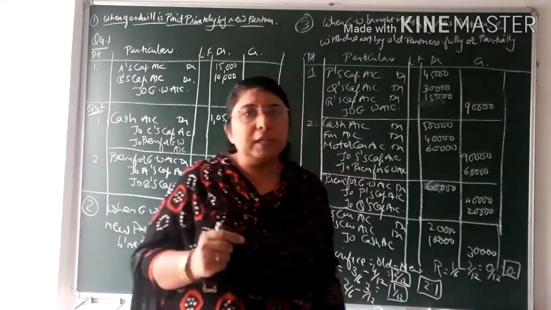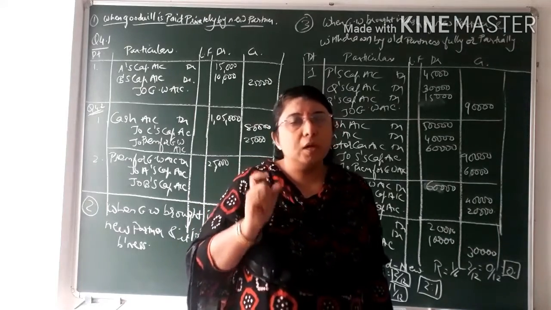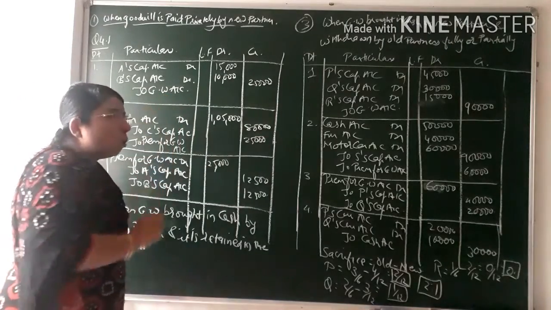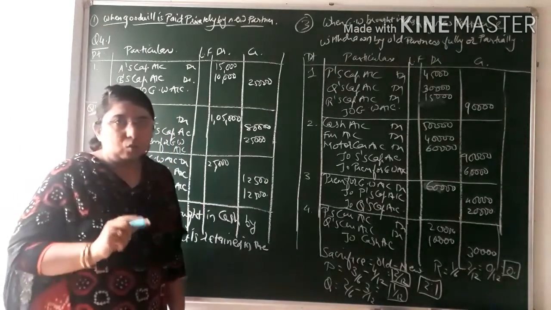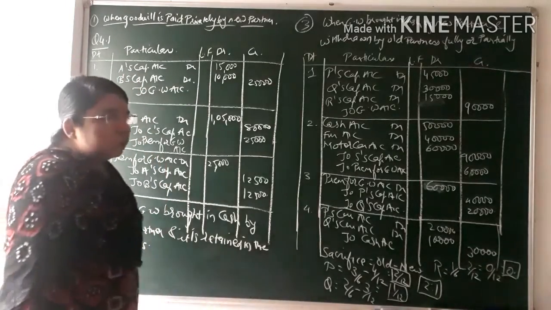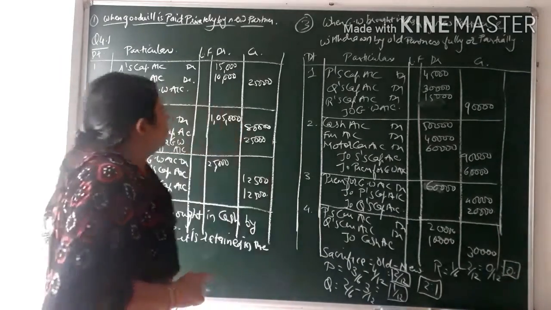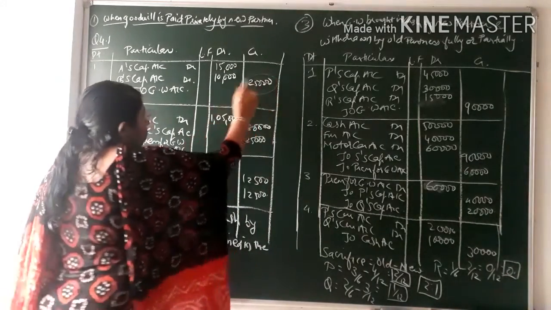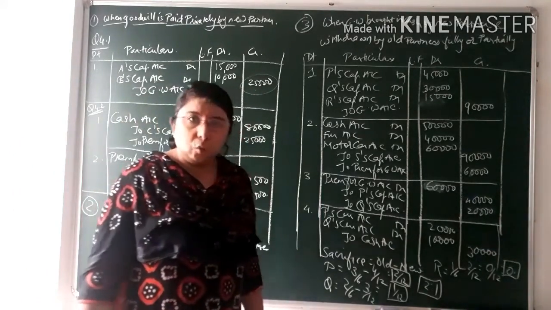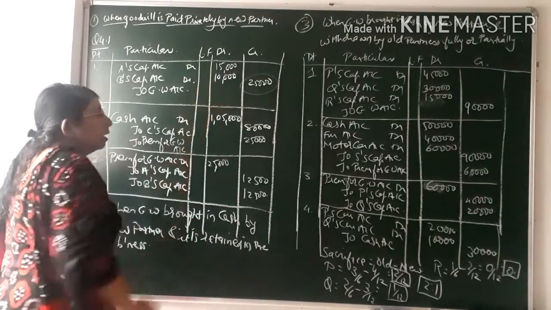So here first of all we will discuss the journal entries. The main important topic, we have to write the journal entries over here. So first journal entry, that will be for distribution of the old goodwill among the old partners. What are the old partners over here? That is partner A and partner B. Now what is the old profit and loss sharing ratio? That is given in the question, that is 3:2. So goodwill, that is 25,000. So that 25,000 we have to distribute in the ratio of 3:2. So 25,000 distributing in the ratio of 3:2, it would come to 15,000 and 10,000.